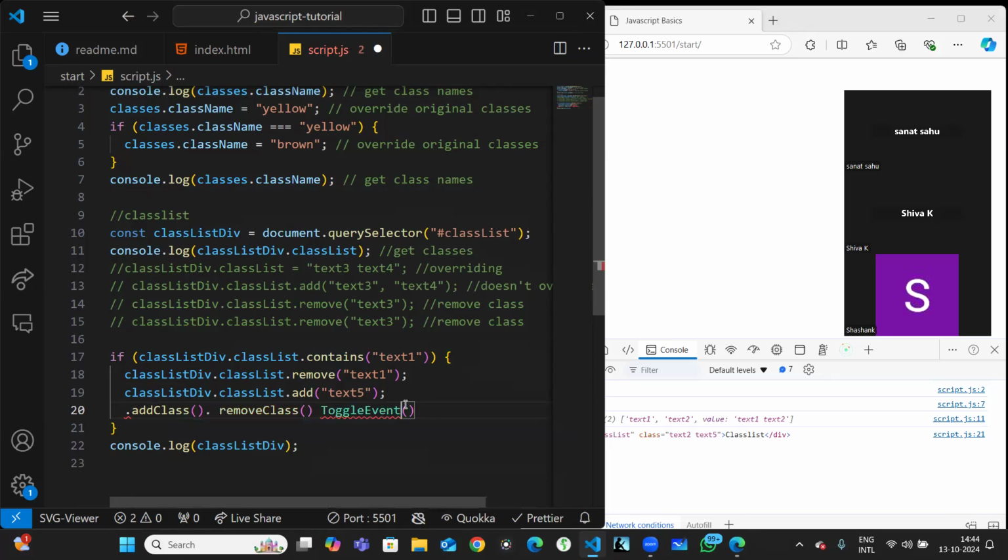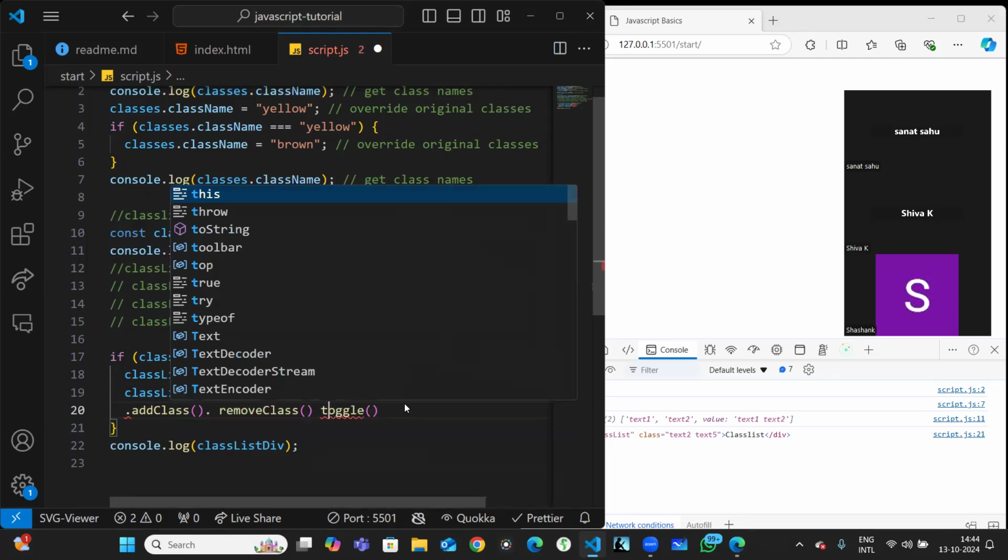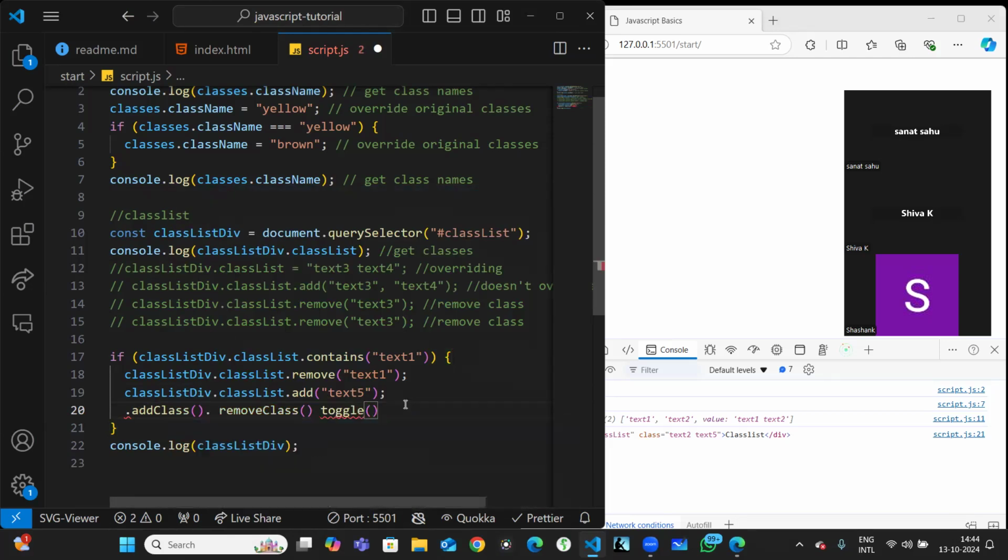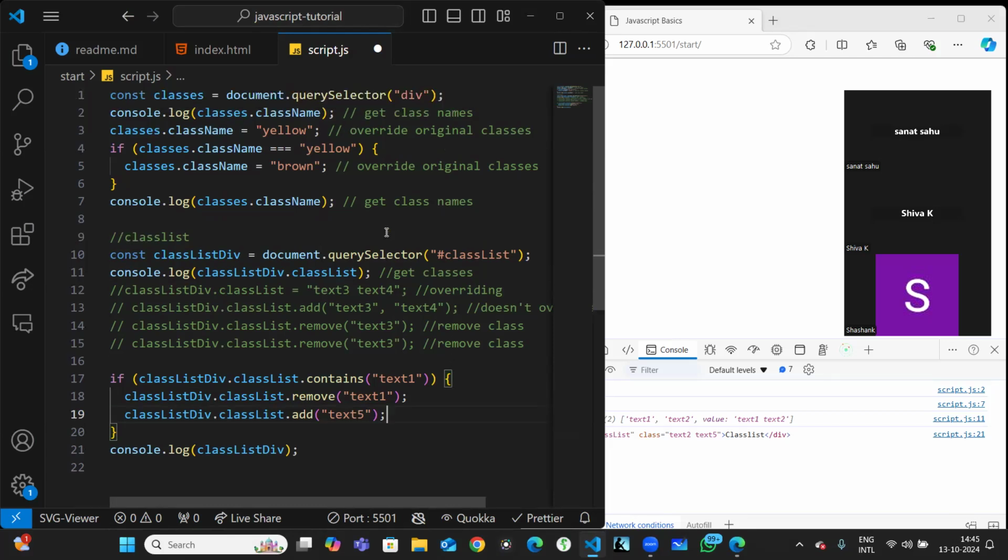These methods were there, and toggle is there now also. You can check in jQuery. It's a very, very good library. Now no one is using it, but this was a very good library. Add class, remove class, toggle, all these things were there in jQuery. So this is what we have about class names and class list. Clear, right? Okay, fine.